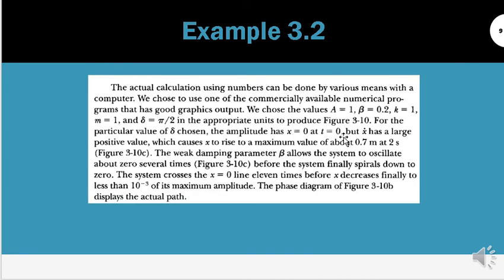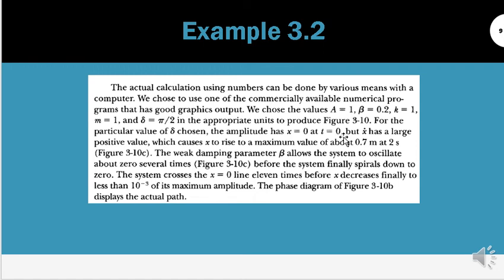Okay? And you will find out that in the underdamped situation, their magnitude is decreasing, and at the same time the stored energy in that motion is also decreasing. Okay?